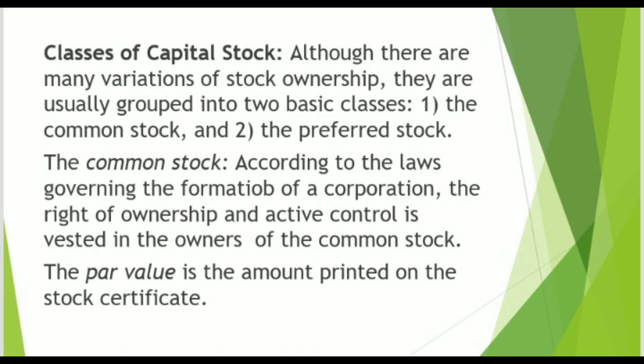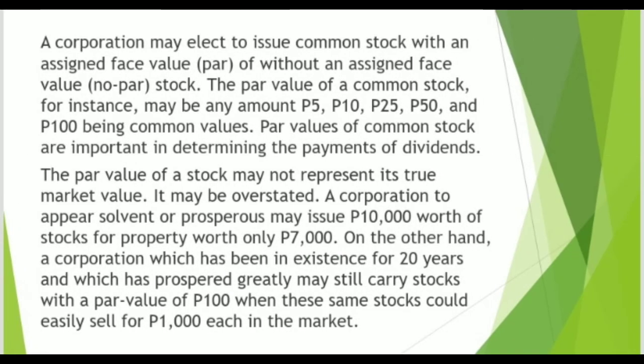The par value is the amount printed on the stock certificate. A corporation may elect to issue common stock with an assigned face value or without an assigned face value. The par value of a common stock, for instance, may be any amount: 5 pesos, 10 pesos, 25 pesos, 50 pesos, and 100 pesos being common values. Par values of common stock are important in determining the payments of dividends.